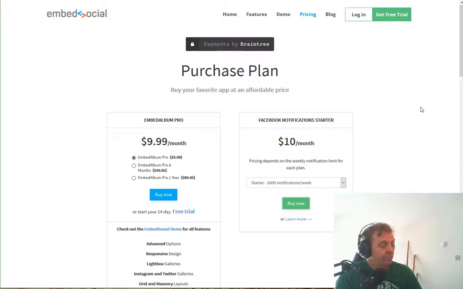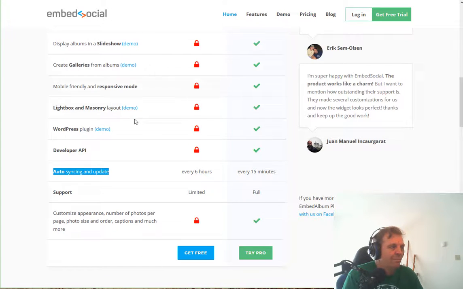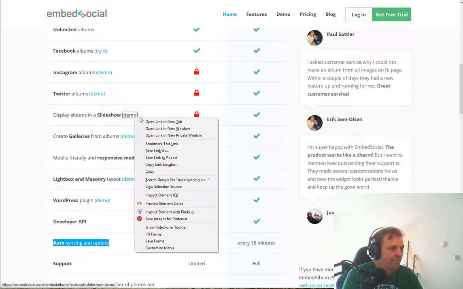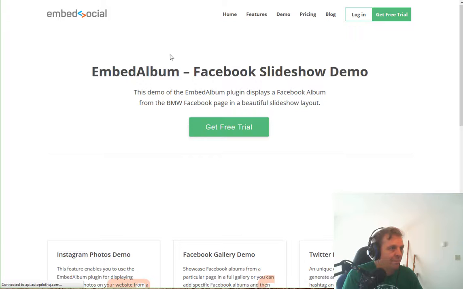Yeah, that's our thing, because one of our values is to keep the flexibility, because we need the flexibility working with platforms like Facebook, Instagram, and Twitter. And the best thing is that you can focus on developing the plugin even further, because we started with just embedding Facebook albums, and now we've developed Instagram and Twitter.